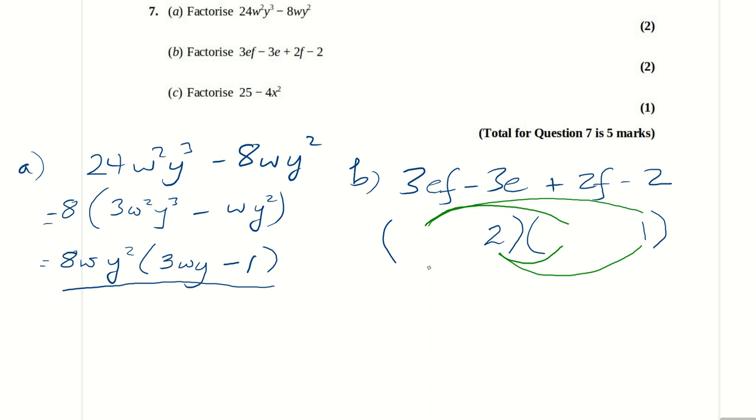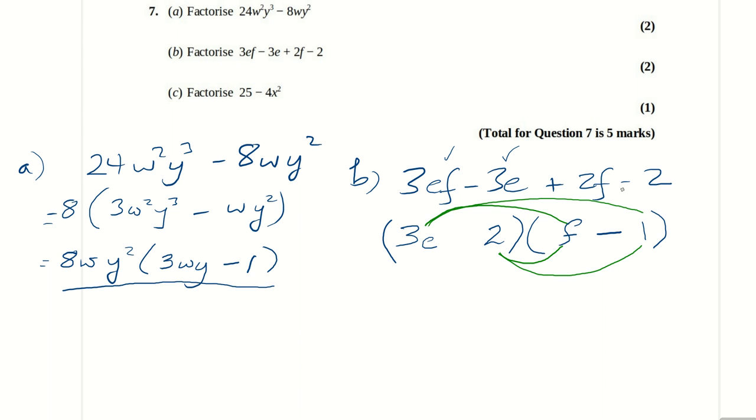So if we remember that that's what's going to happen, we can look for terms to go at the front here and here, which are going to give us the correct answer. Well, we want 3EF. So if we just try 3E and then put an F there, let's see what happens. The first term, 3E times F, is what we want, and then we want a minus 3E. Well, 1 times 3E is going to be 3E, so if we make that a minus, we've got the first term. Now we've also got the second term.